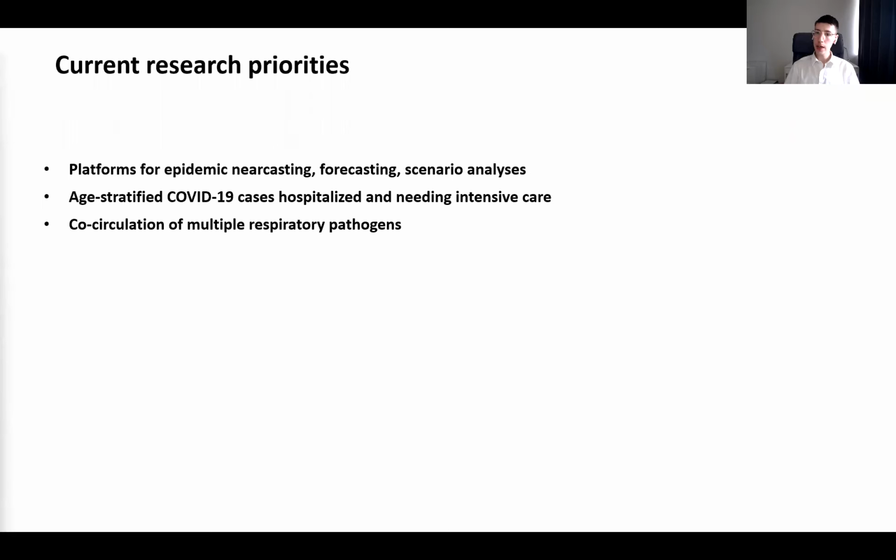And also, item number 2 here is extending the work presented in Royal Society on the previous slide to assess the age-stratified hospitalization and ICU attack rates, and this dependence on the key parameters at play, to set up a scenario analysis. And briefly, we're also working on the impacts of co-circulation of multiple respiratory pathogens. In particular, we're concerned about influenza, which could be a real challenge if it begins circulating at normal levels, given added stress on the healthcare system in respiratory illness season from COVID-19.